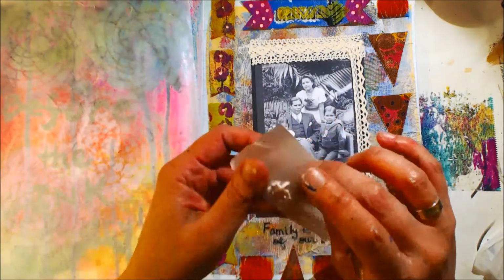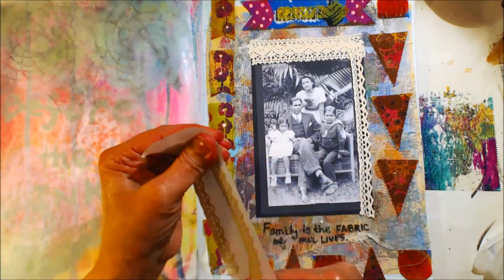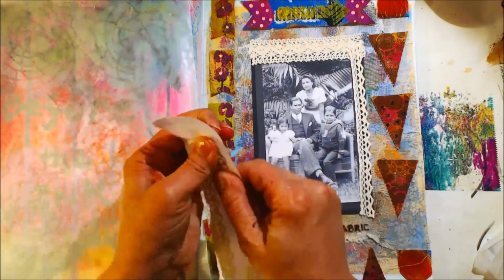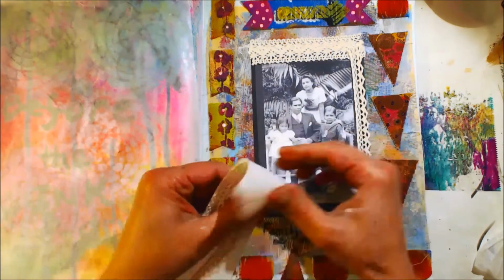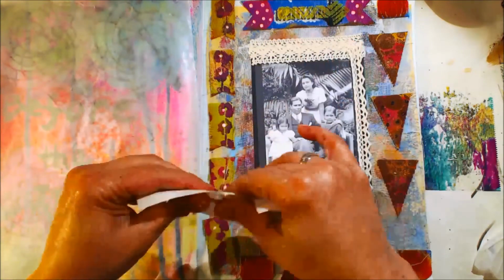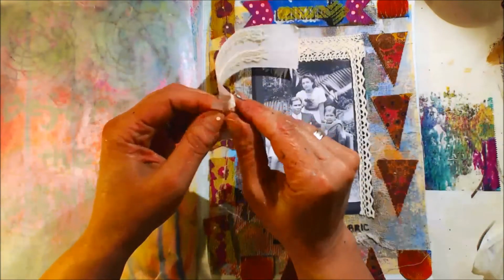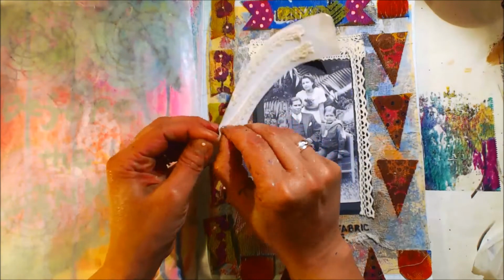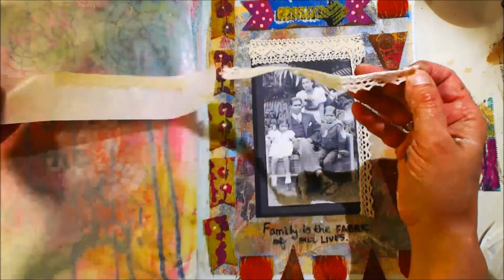Stuff gets stuck to your fingers. Whoops, hang on. Let's try that again. So you see, I'm covered in paint. I've been painting, doing other projects, and splattering paint and all kinds of things and getting it all over me. Having some arty fun today. Okay, so let's see if this works.